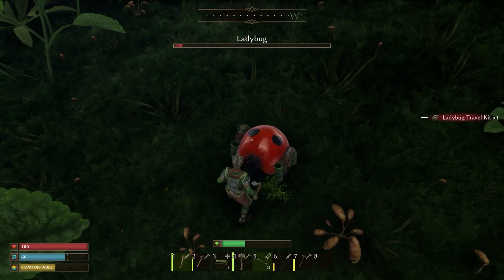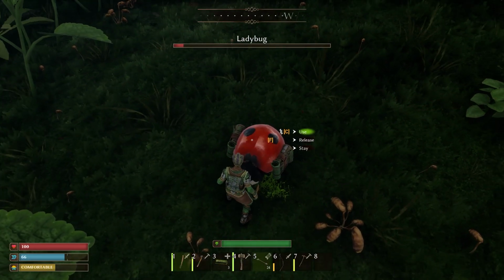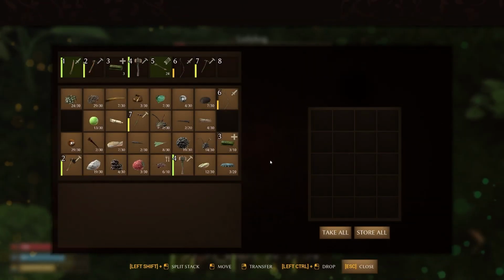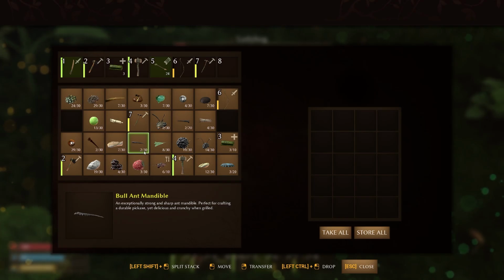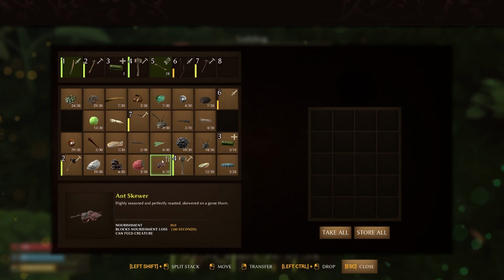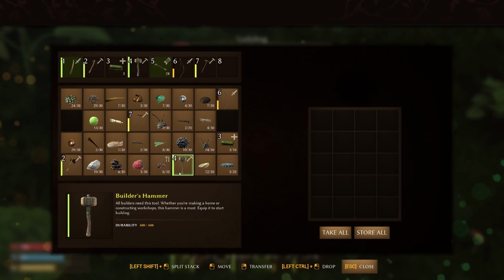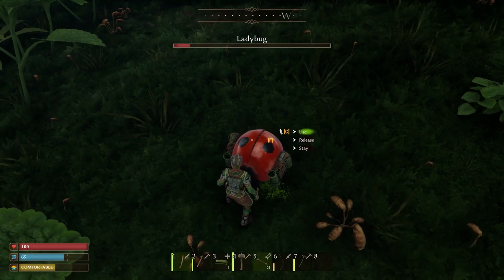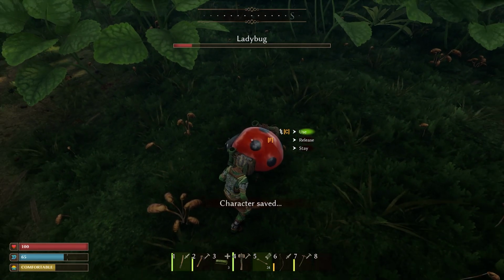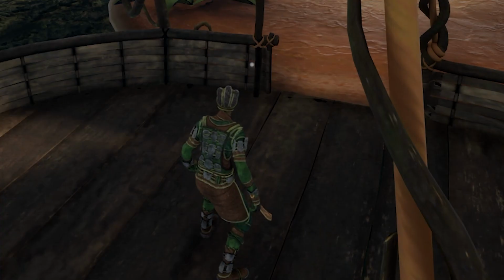The ladybug works like a pack mule, providing extra storage space while you're out and about, which is pretty nice since you have limited inventory space. And can I quickly point out here, this is one of the rare instances during a survival game where you have no weight restrictions. Your loyal companions will even fight alongside you, but don't expect too much, especially from the lower tier tames.